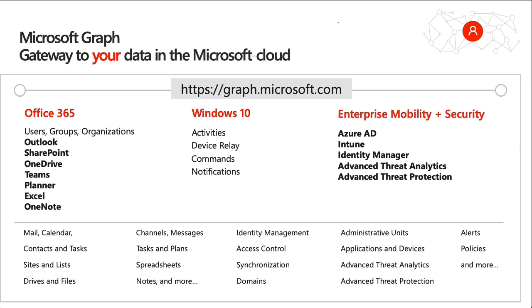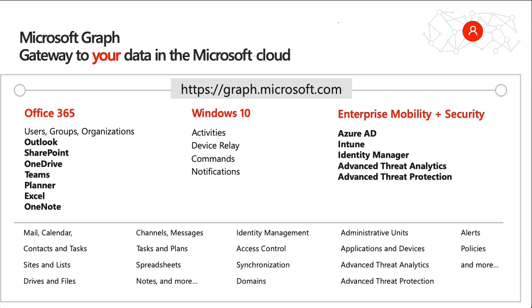The nice thing here is that each one of these different services usually has its own API where we can talk to these different services to get the data out. It can be challenging to get the data from all these individual services as they each have their own endpoints, and they may have their own permissions. With the different access control, and talking to these services using OAuth-style authentication via Azure Active Directory, each one of these different endpoints is going to require its own access token. One of the nice things about the Microsoft Graph is that it is going to serve as a proxy endpoint to all of these other different services.